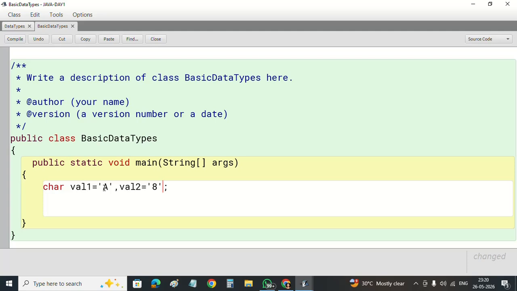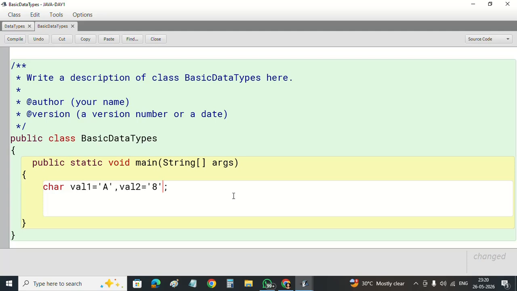Now for capital A, when capital A is stored in memory, then the ASCII value of capital A, which is 65, will be stored in memory. That means the binary of 65, which is the ASCII value of character A, will be stored in memory. And for 8, 0 to 9 digits are represented by their internal ASCII value.